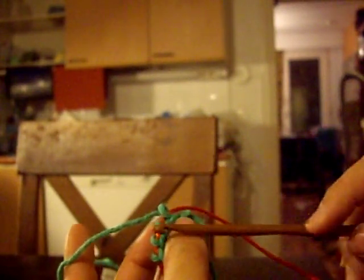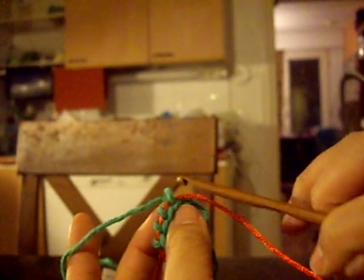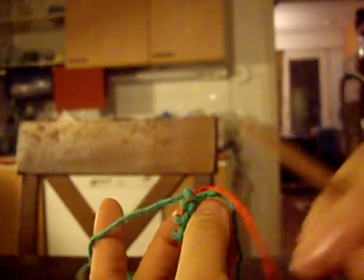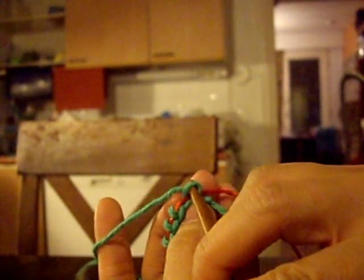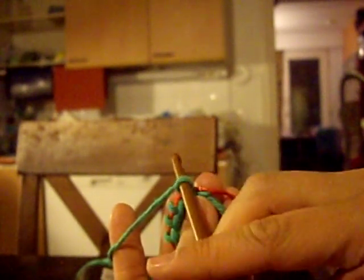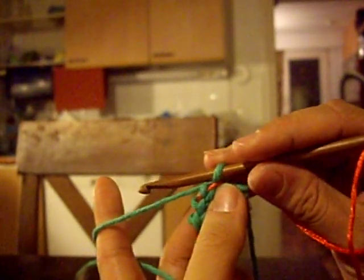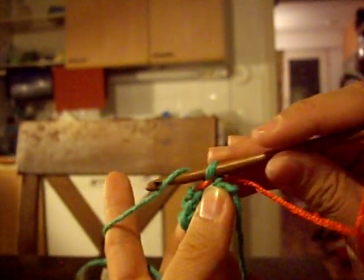So what you want to do, there's 2 ways to knit. I know in the Leisure Arts booklet they teach you to insert your Knook from the left into the right of the stitch. So what I mean by that is, instead of going this way, right to left, you want to take your Knook and insert it into the stitch from left to right. So this can be a little messy, but I'll teach it both ways. I'm quite used to doing it this way, but that's okay. So then you want to grab your yarn and pull it through.